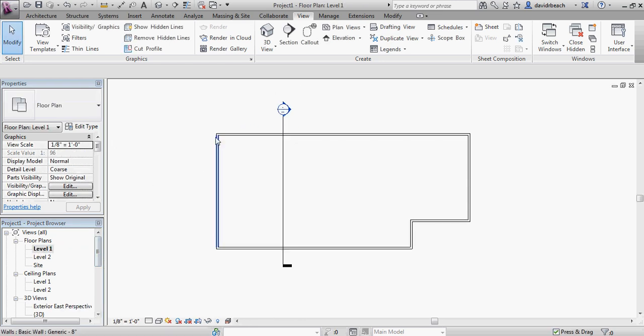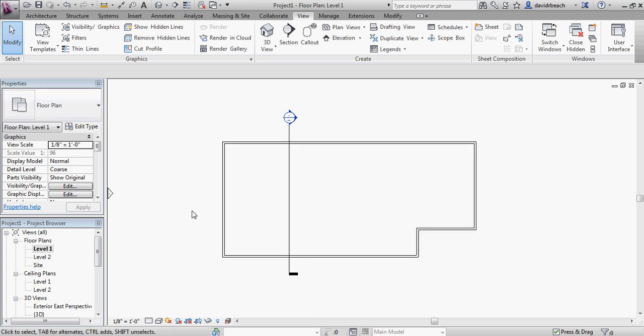So the last thing that I want to look at, let's go back to level 1, is the properties panel. So I have a series of properties. If nothing is selected, this properties panel is your view properties. So we can see this is an 1/8 inch scale, normal display mode. I've got a few additional things that are important that we'll get further into this course series, such as view range. That's essentially talking about your section plane, where you're cutting the section at.